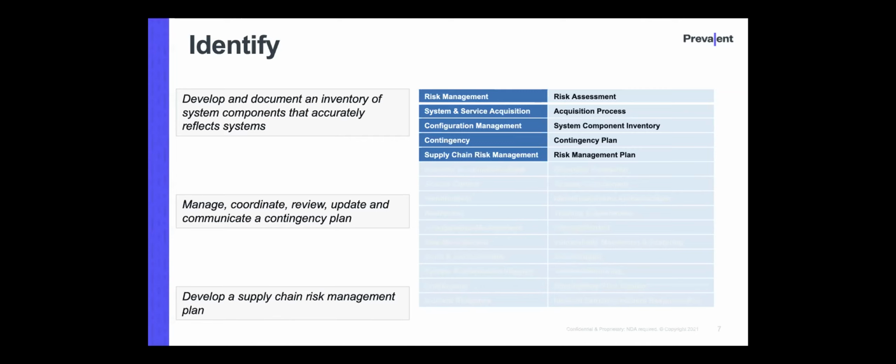And again, being able to turn that back onto the third parties to ask how they are managing their inventories. Does a third party inventory all of their critical assets, particularly those where access to customer data, customer information, for example, is going to form part of that system component? So being able to validate that third parties are staying on top of their inventory of assets, that they've logged them correctly, and they know the location of them. But also on the other side, where assets change, there's a need to decommission assets or remove them, to destroy assets.